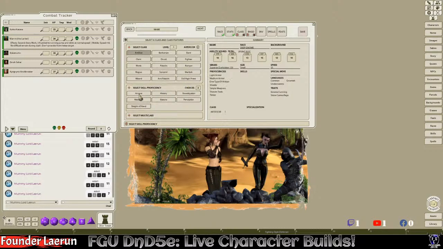And now it wants to know what proficiencies you want. So I want Sleight of Hand. It's a single click. And then Arcana. Those are the two go-tos that I want. And if you're going to do a multi-class, you'd pick that at this point. I'm not going to do that.